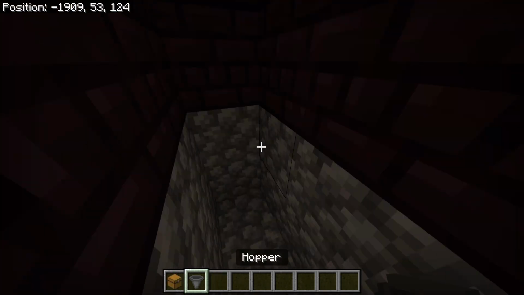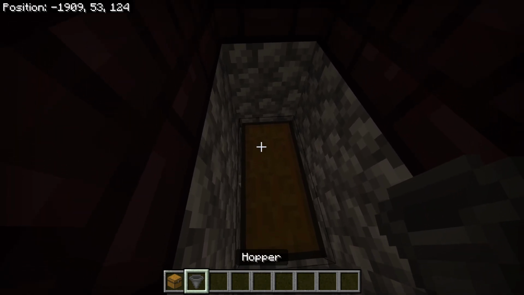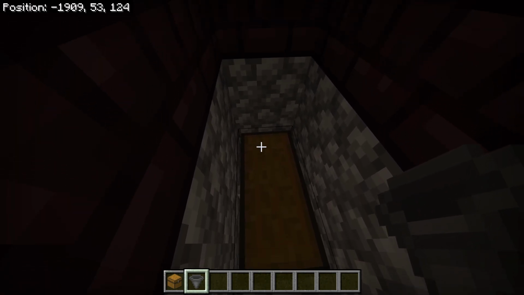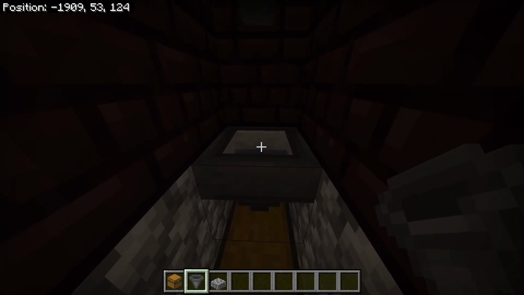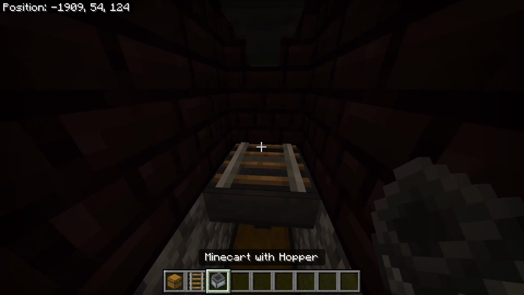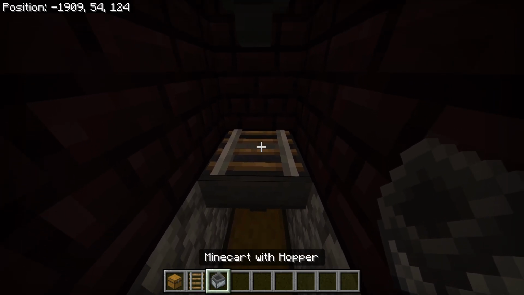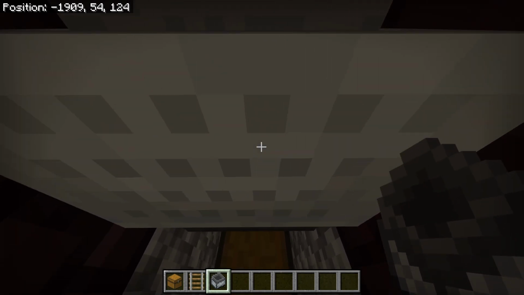And now that that's done, we're going to come down here and we're going to put a double chest right there. And then we're going to put a hopper on top of the double chest. We're going to place a rail on top of this hopper, and then a minecart hopper right there. Then we can break this hopper.